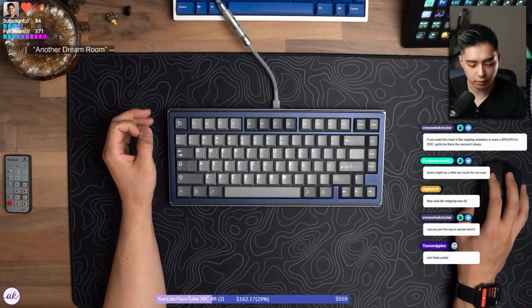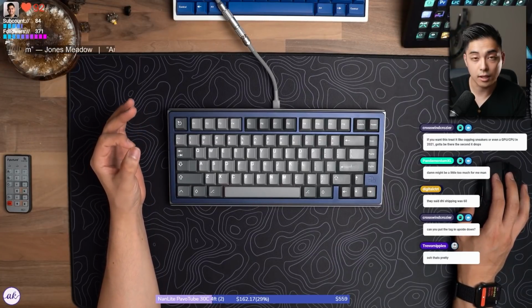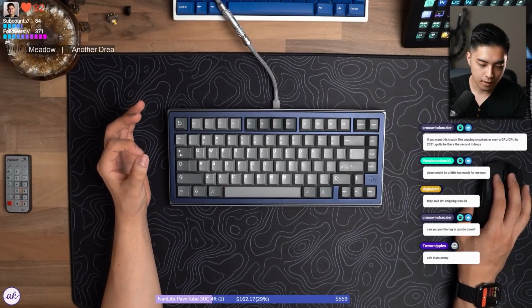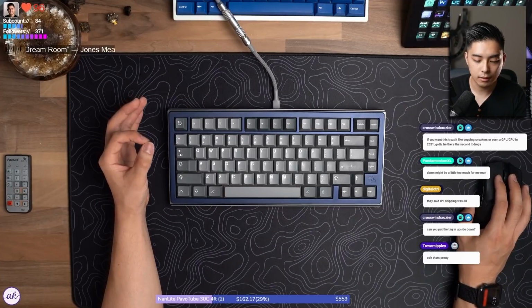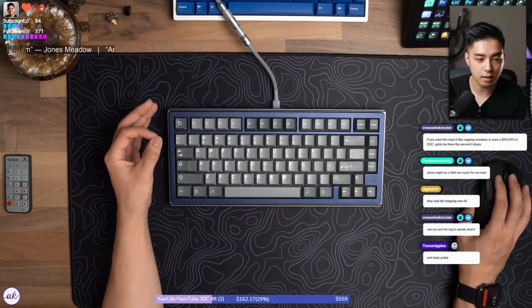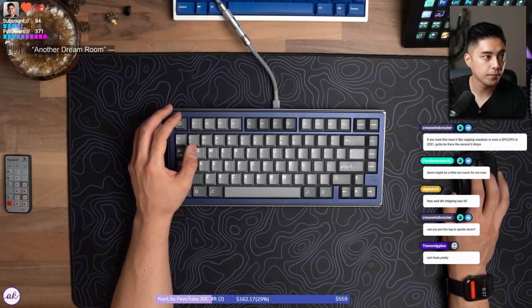Now let's talk about the sound and feel. The sound is out of this world, all right? I am biased because I like gasket sounding boards. This is very gasket sounding, and that is due to the fact that it uses the jelly mount, right?